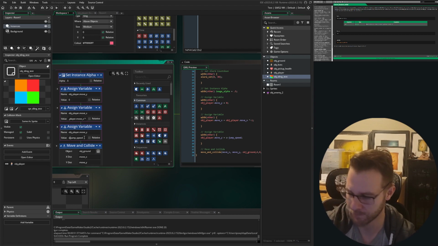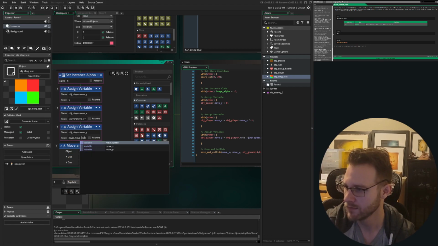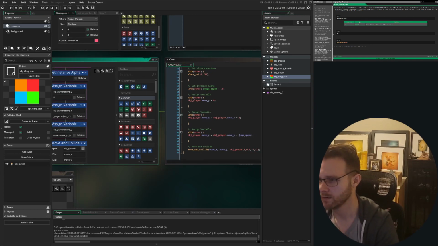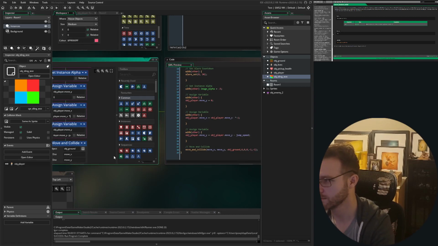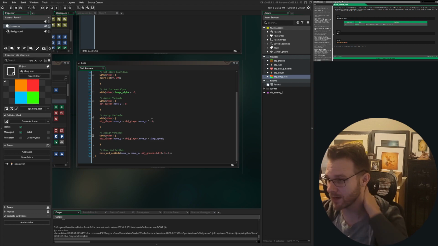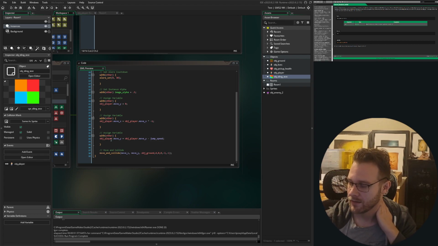So then, obj_player.move_y minus jump speed. Okay. So we have move x equals move x times -1, so it'll flip our direction, and move y equals move y minus jump speed.